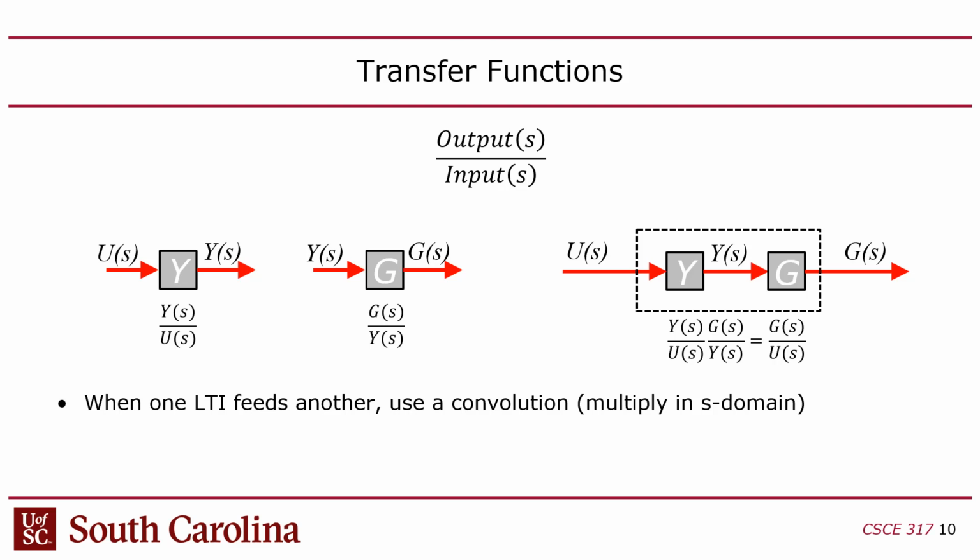If you want to merge these together, connecting the output of this one into the input of this one, you just have to multiply. The Y is the internal wire, the internal connection. It disappears and factors out in the math, because you'll have a Y of S in the numerator and denominator. So when you merge these two together, the Y of S gets lost in the abstraction of the combined system. This combined thing is G of S over U of S. Makes sense? All you have to do is multiply. When you multiply two transfer functions, that's called a convolution, and it's basically just algebra. You're just multiplying two ratios of polynomials in S.